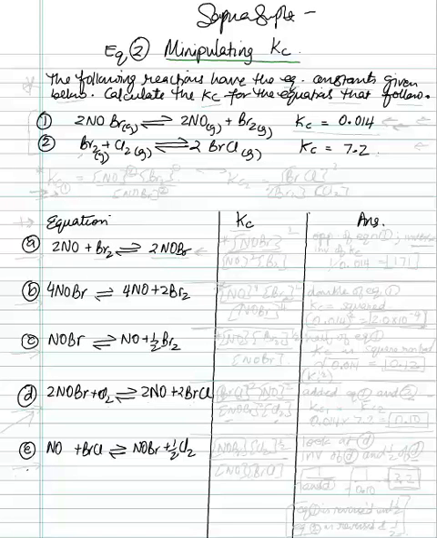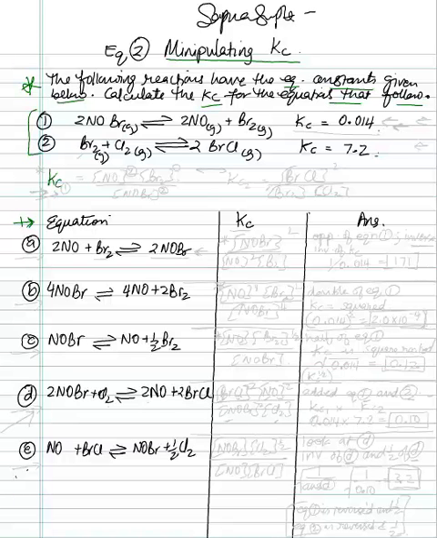But anyhow, I have a whole variety of expressions here for us to work on. So the question is, the following reactions have the equilibrium constants given below. Calculate the Kc for the equations that follow. All right, so these are the two equations we are working with. The Kc is given to us for both equations, and then we are going to be calculating for these equations right here, all A, B, C, D, E. But before we go on, I just want to go ahead and write the Kc expression for both equations.